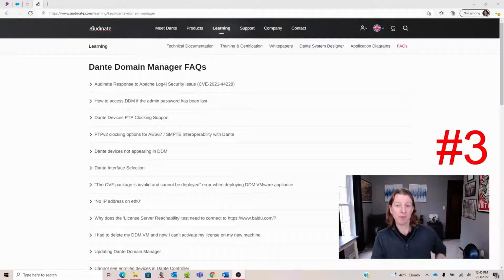That is tip number three. The frequently asked questions are a wealth of information, and chances are, if you have a question, in this case about DDM, somebody's had that question before you and that question has been answered. These answers are readily available to you, and the information provided in any of these is extremely thorough. So, tip number three, check your frequently asked questions.